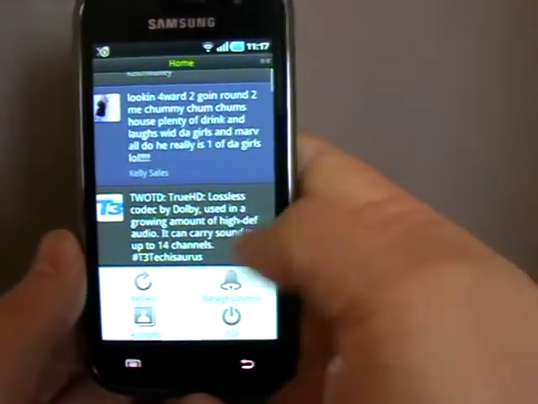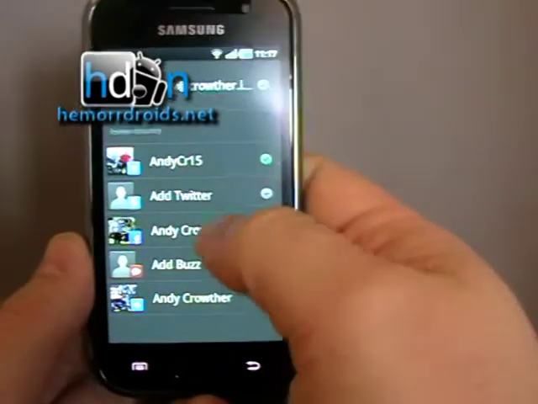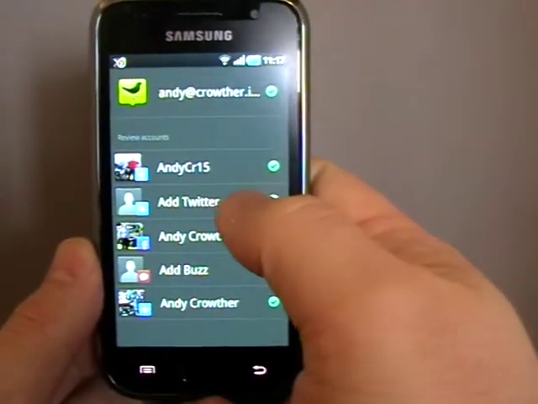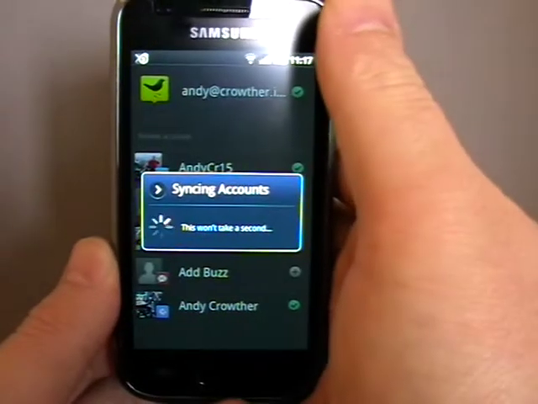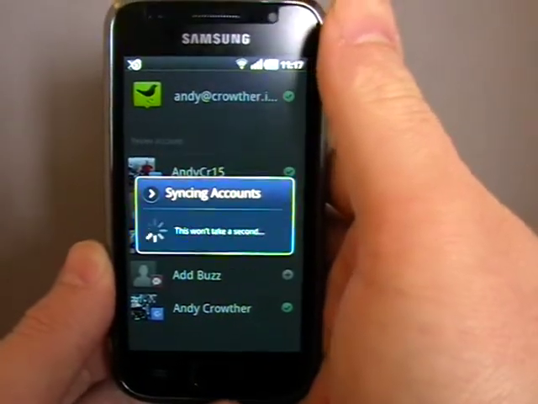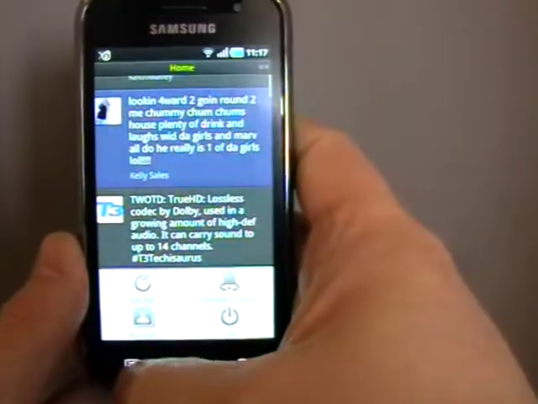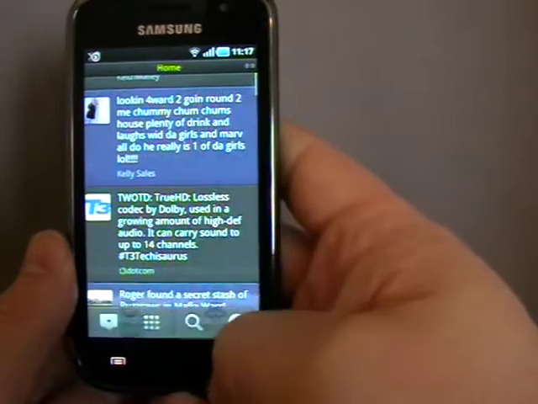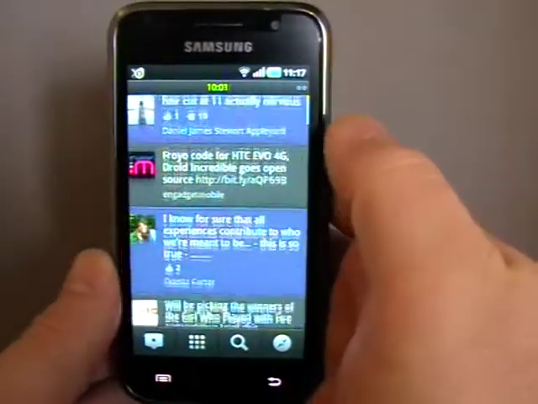We can refresh, we can manage the columns, which you saw, we can look at my accounts. I tried to add the Hemingways account, it says it's already there, but I can't see it, so I don't quite know how. I assume it's part of my TweetDeck account, which you can see at the top there. So that's managing accounts, and we've got quit basically. That's pretty much the whole thing, I think.